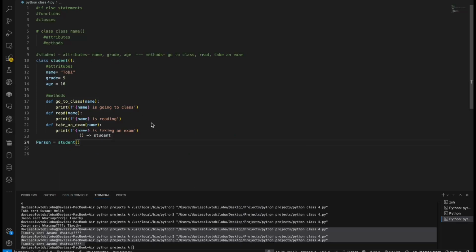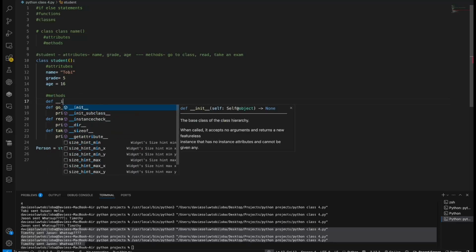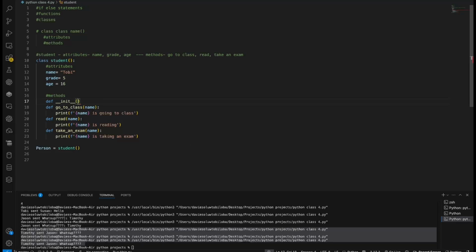Now our student class, currently, it's hard coded. We hard coded all these things, so every member of this class would have this, but we could make this adaptive. We could make this change depending on the student and what you supply. But for that we would use a special type of method that we call a dunder init method. So just a brief overview of that. The dunder init method looks like this: def, obviously, for every method, init, and then this takes self as a parameter, right?